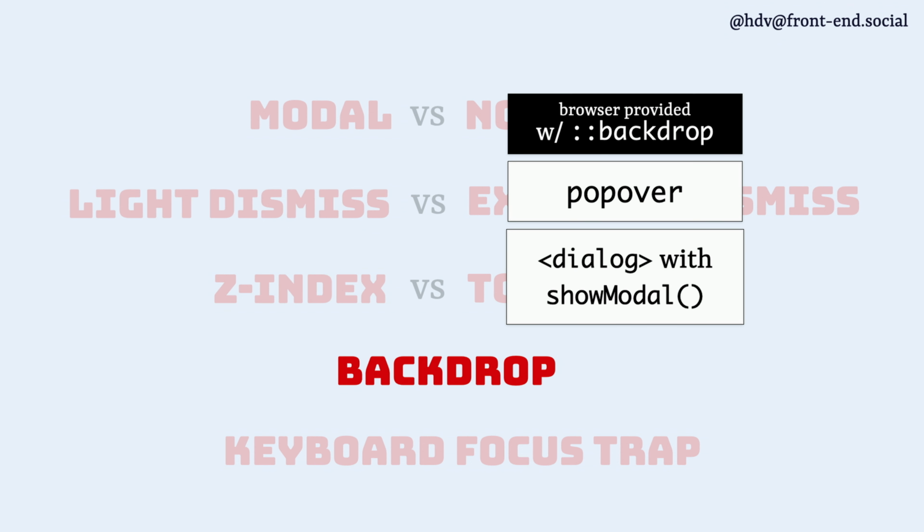Then if you want a backdrop, again, you'll use the same elements that support top layer because it comes with top layer. So that's, again, popover and dialog with show modal. And if you're doing it with popover, do consider whether that maybe should be a modal dialog instead. Because if you're going to hide visually the background of your popover, chances are that people can't interact with them anyway, and it makes more sense as a modal.